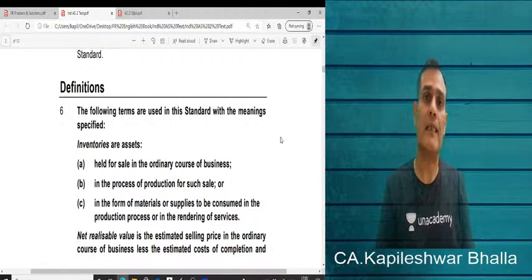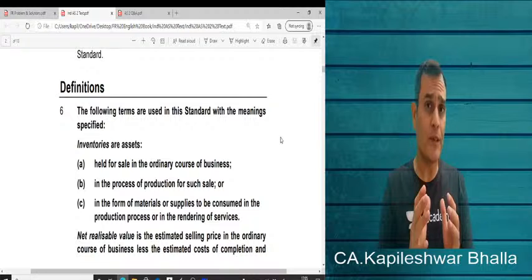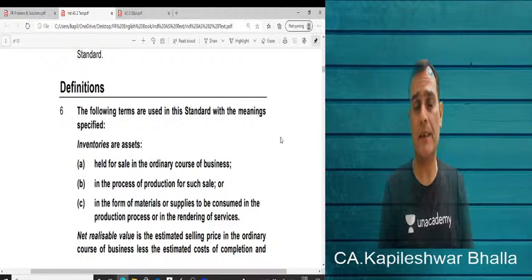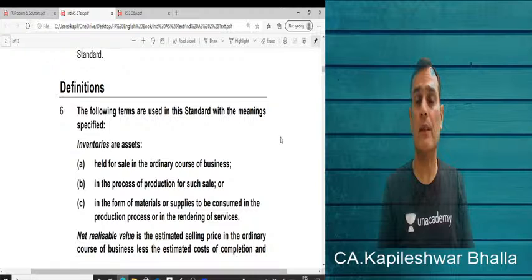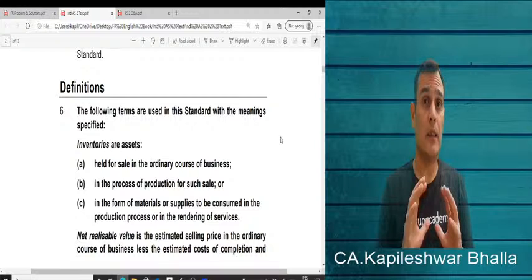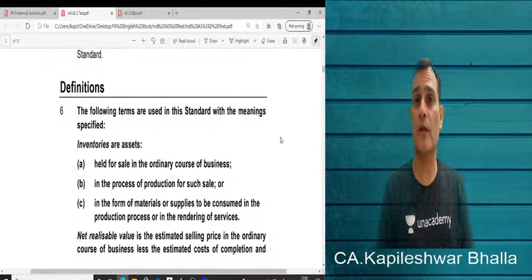So one parameter I said is a future economic benefit. The other is the aspect of control. Now, when you say that you control that particular item, control will stem from the fact that you've got either a legal ownership of the asset or a right to restrict others from use. So either we've got a legal ownership, or we've got the right to restrict others from use. If you can prove any one of the two, then we can say, yes, we definitely control.